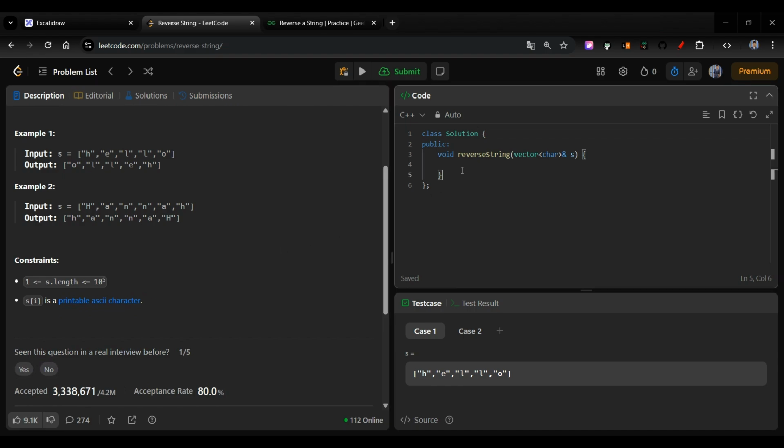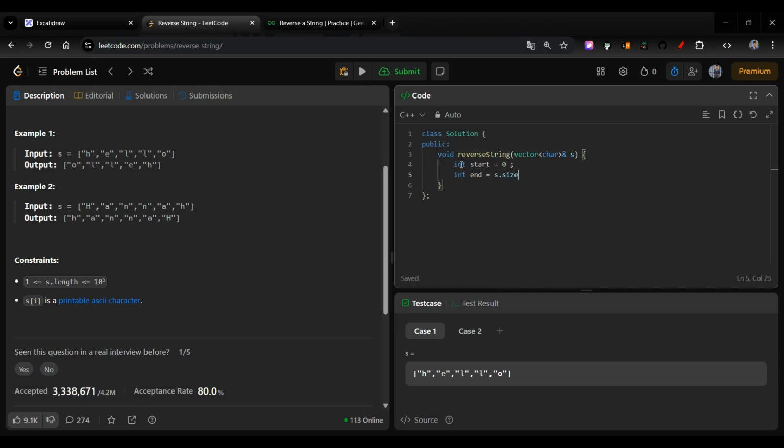Okay, and so how can I do it? At first take the starting index, or you can use i. Okay, your choice. So this is 0, and what is the ending index?